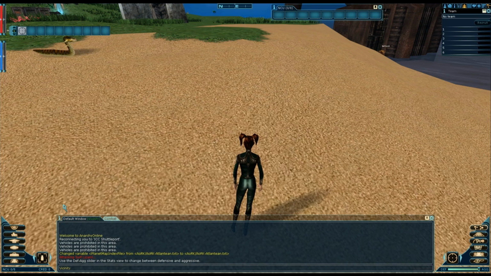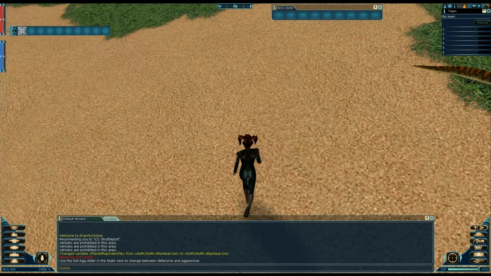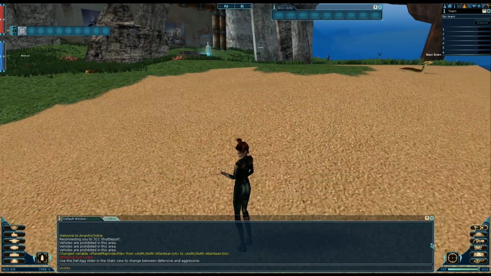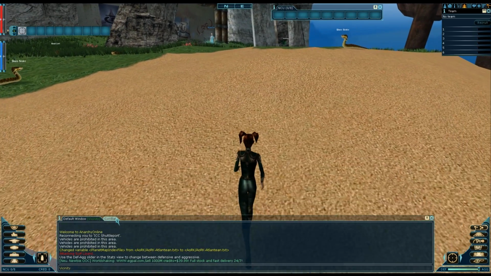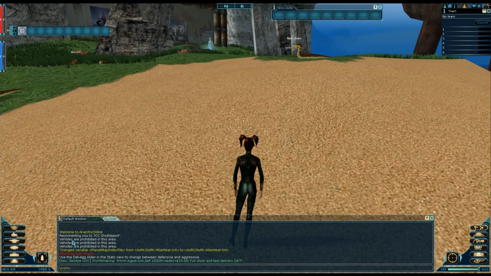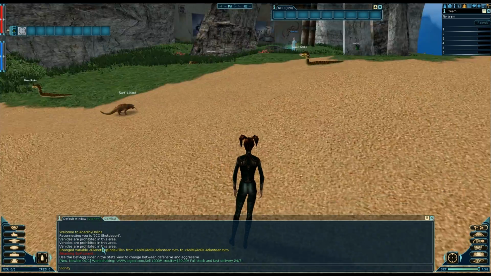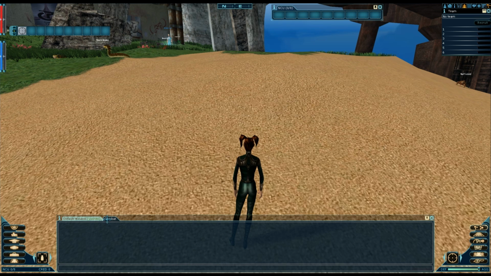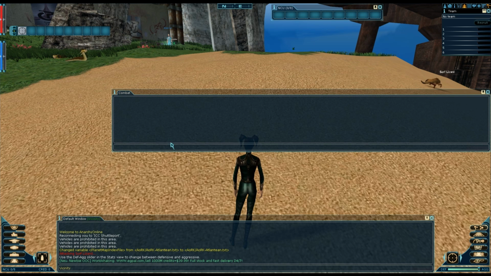The last thing I'm going to do is change my chat window. So when you first start out, usually the main chat window will stretch right at the bottom. No one's going to usually talk this far. And your combat window is separated. Your system messages end up in your main chat, which cause a bit of spam, and it's a bit messy. So what I'm going to do is right-click, combat, and then I'm just going to move it. I'm not even holding down right-click. I'm just moving it, and then boom, it shows up there.